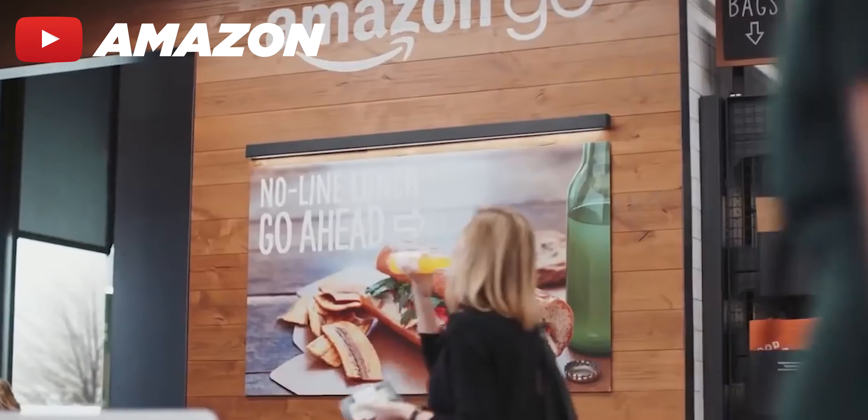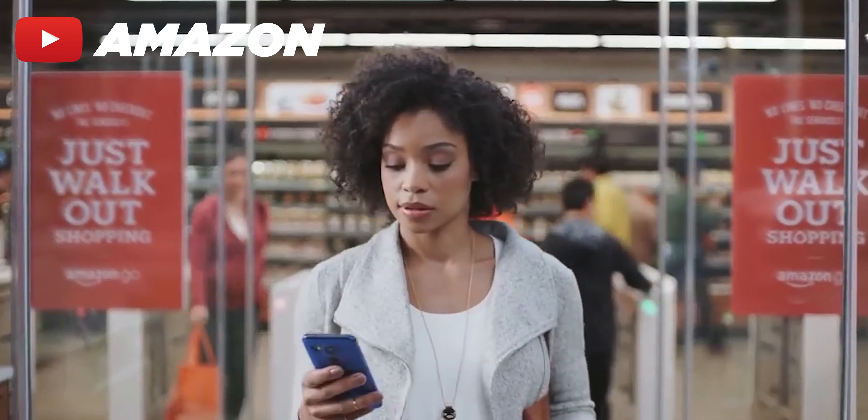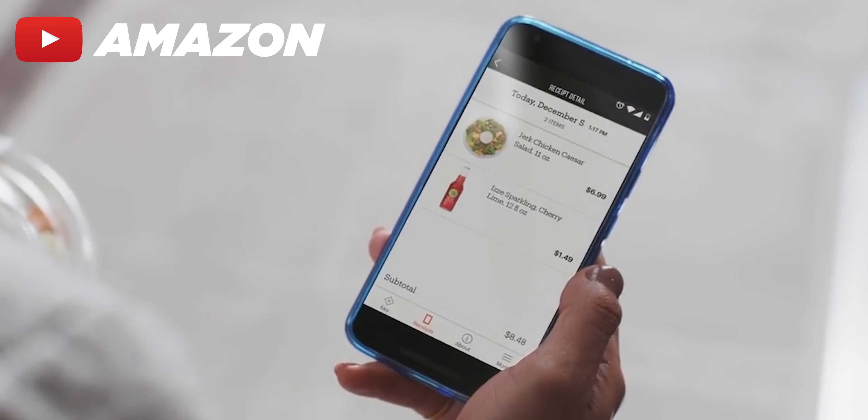RFID is used in a lot of different applications you might not even be aware of in daily use. One of the most common ones is putting a sticker on products within stores so that when you go through the exit doors, it sounds off an alarm if you have not deactivated the chip, to prevent shoplifting. This technology is becoming really cool to see in stores like Amazon, where you don't even have checkout counters anymore — you scan your phone on the way in, pick up your product, walk straight out, and it automatically scans everything in your basket so you can pay without a checkout.